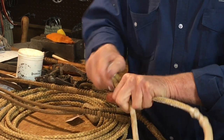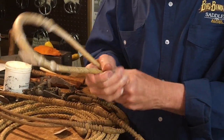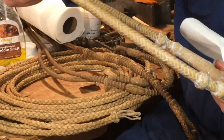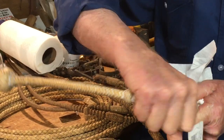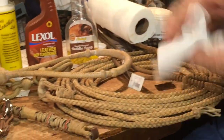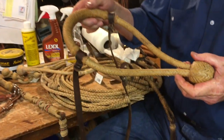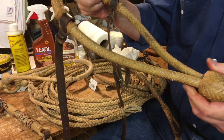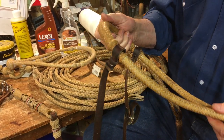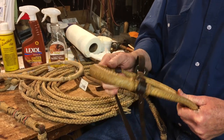That rawhide kind of contracts and expands with the humidity in the air. And so what we're trying to do with all this stuff is preventing the air from getting to it. After you get all the cracks filled up, try and get all the excess off. Then just leave it set overnight. And after it's set overnight, this is what it's going to look like. And you can kind of see down inside the cracks there where it's filled it up. And that protects the air and the sunlight and everything from getting down in those vacant spaces and causing it to contract even more than it normally would.